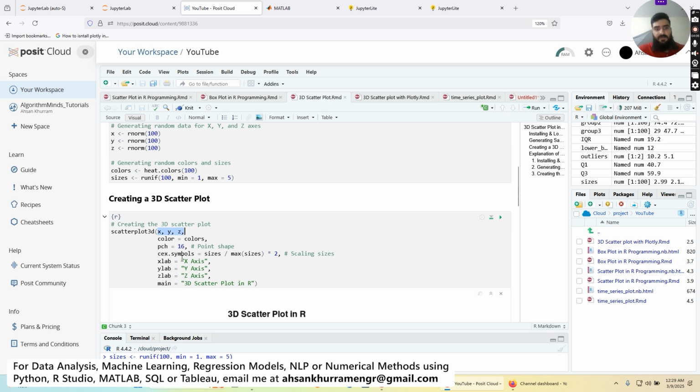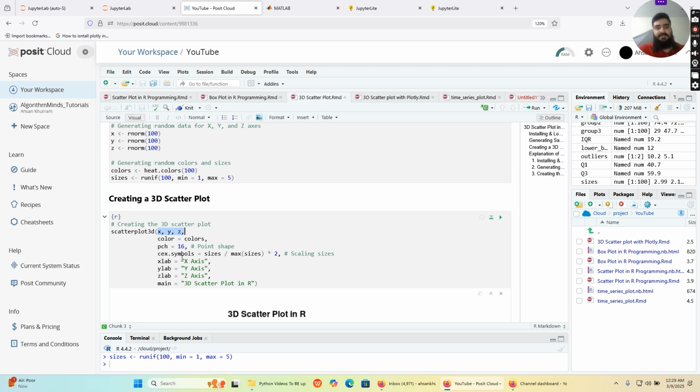Now we are also going to define the size as well. As I have already told you, every point will have a different size based on this array sizes. So this is what we are doing here. We are setting the size with cex.symbols. Symbol represents the ball or the circle for the scatter plot.